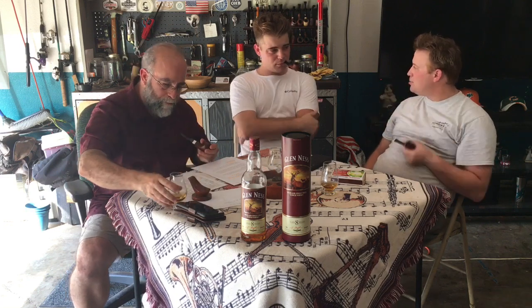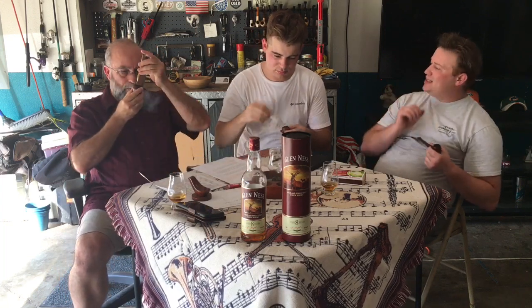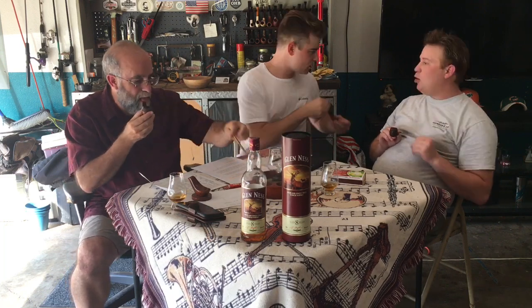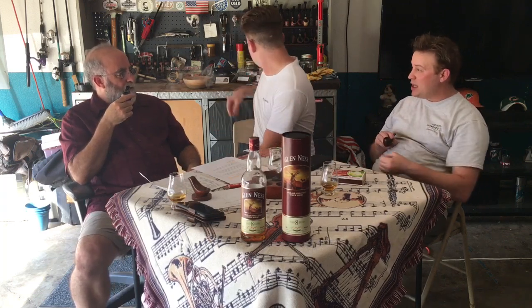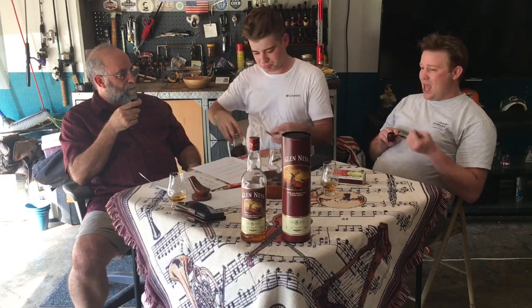I'm smoking one of my harsher tobaccos that I regularly smoke, and typically I can't drink anything except maybe a cold light beer with this tobacco because it burns my tongue as much as the tobacco does. What are you smoking? This is GL Pease Navigator, and it burns a little hot and a little heavy because of the casing that they put on it. It is an alcohol casing. I think it's a rum.